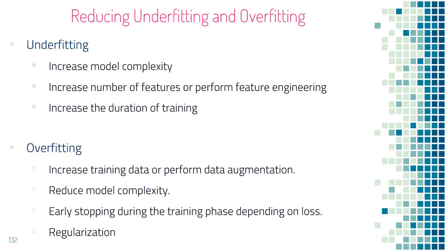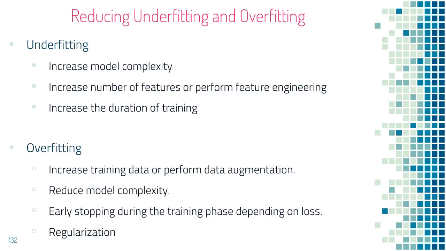Now, there are techniques available to reduce the effect of underfitting and overfitting. To reduce the effect of underfitting, what we can do is increase the model complexity, but that should be properly balanced. Because if you increase the complexity of the model too much, it will tend to overfit the data.